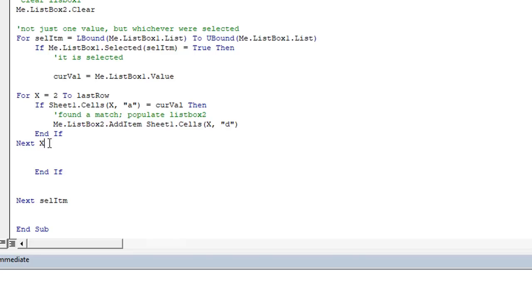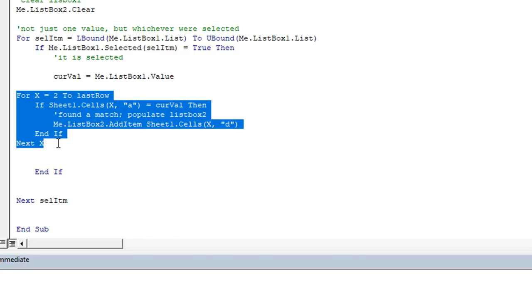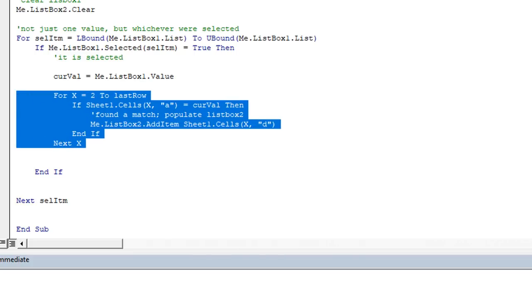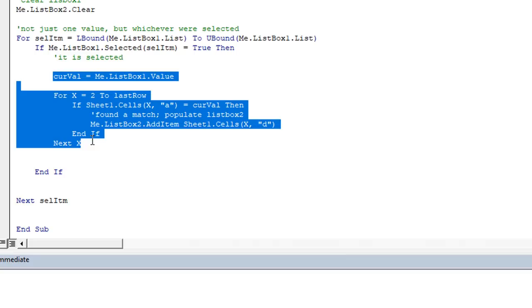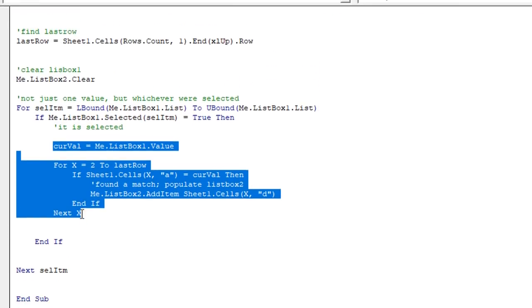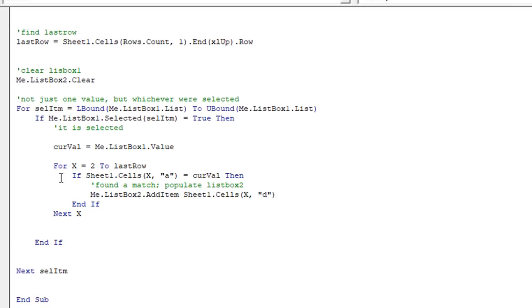Now because these were aligned all the way to the left, we want to select them all and tab to indent them so that we can clearly see this is the innermost part of our multi-tiered loop.